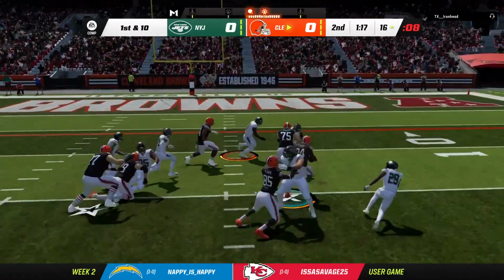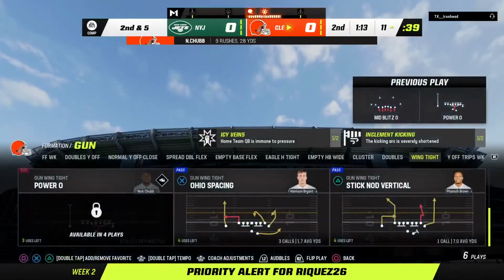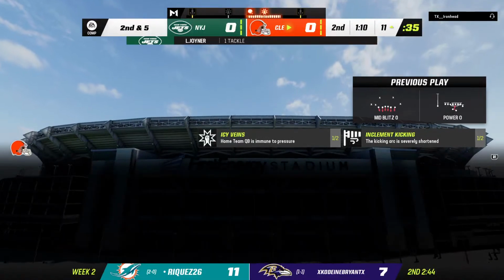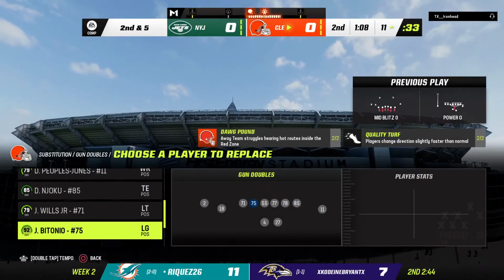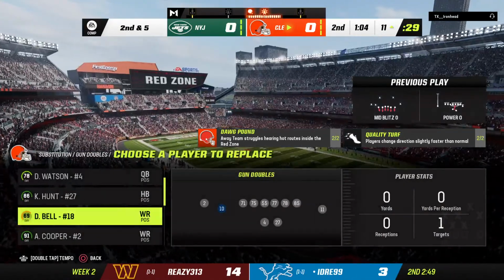On first down, they'll run with Chubb, and he's brought down just outside of the 10 at the 11. The tackle there by LaMarcus Joyner. Brandon, all things considered, they have to feel pretty good about getting that type of a gain, considering the blitz that they just had against them.